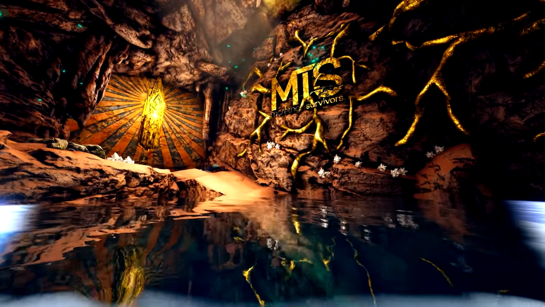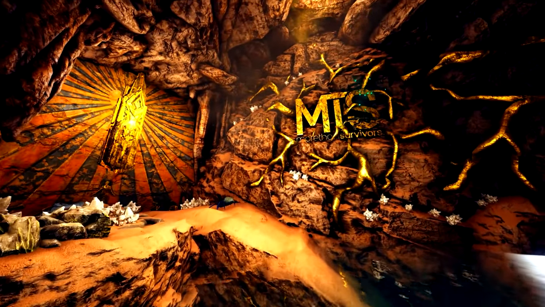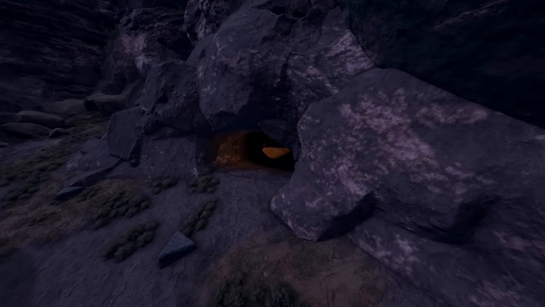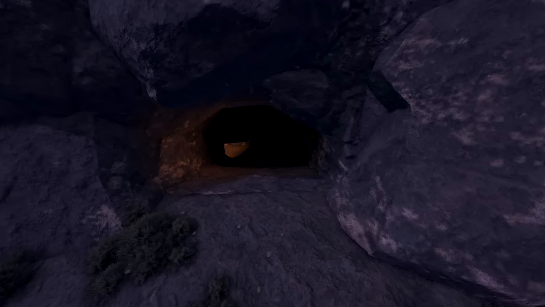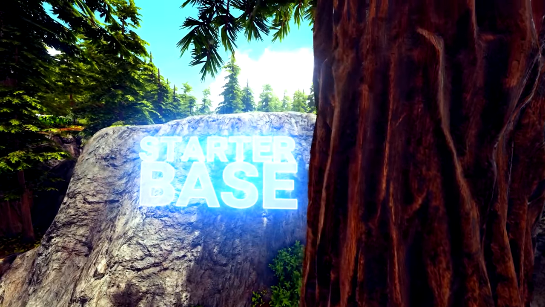Let's go! The plan for our wipe was to take the freshly reworked by MTS Blue Obelisk cave on Scorched Earth and raid as many bases as possible. The area around the cave does not have many resources, and that's why we did not want to have our starter base there. Instead, we wanted to build upon Ragnarok, make a few heavies, and then head over to the cave.